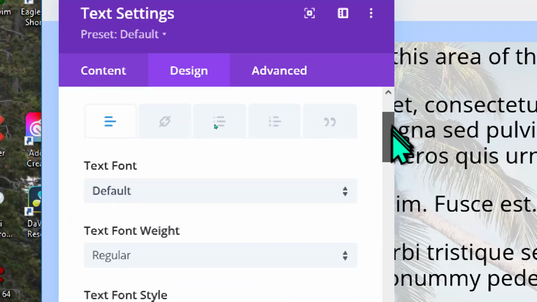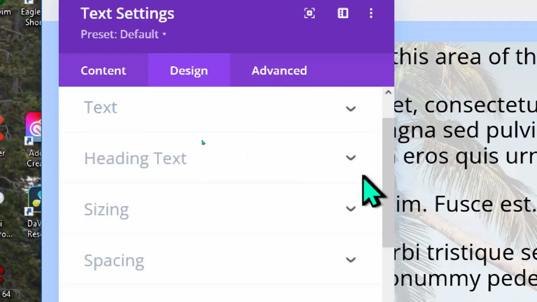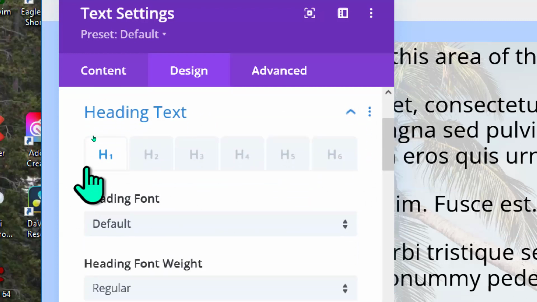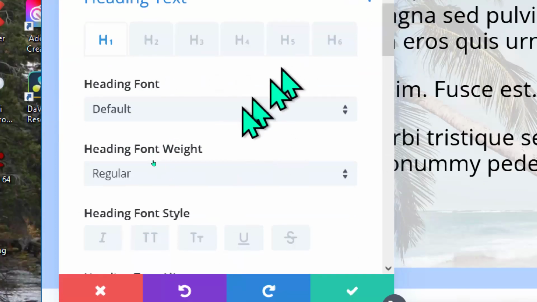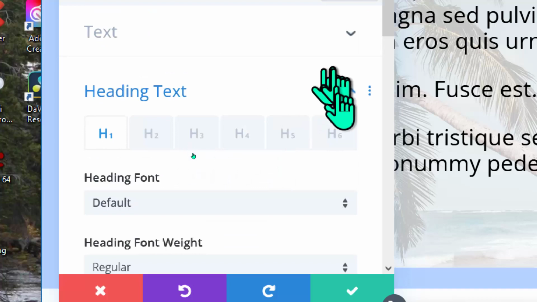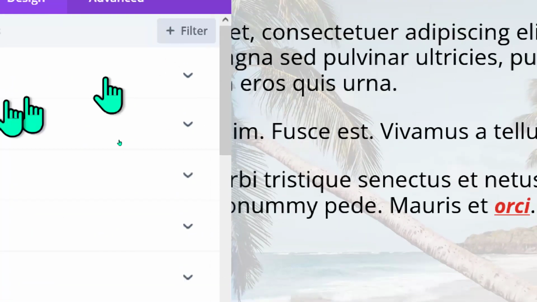If you had a header element in here, you could not just change that header, but you could have any of the heading levels. You could change them individually. Their font, their size, their weight, all this other stuff. You could change that right here. And this is where I really prefer to do it because you get a much finer level of control.